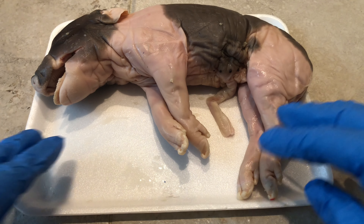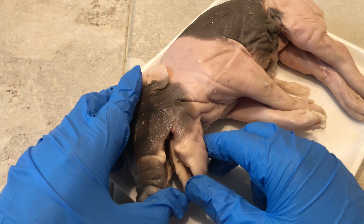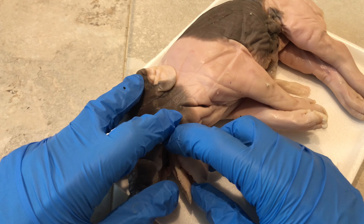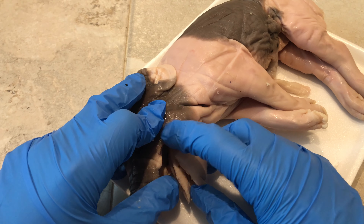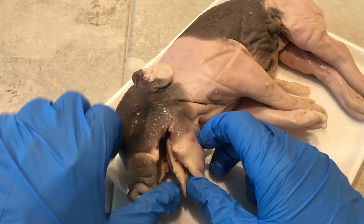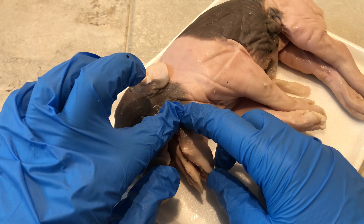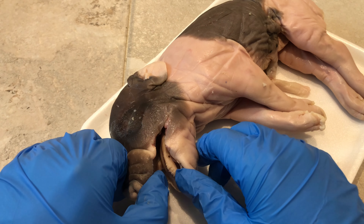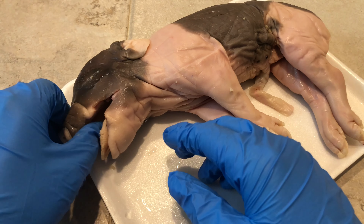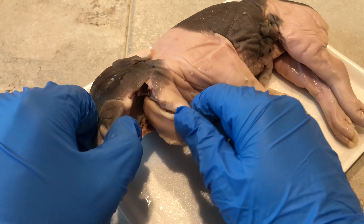I just got the pig out of the bag. I have these gloves on and I'm just examining its mouth - I was able to get it open. It says to make some incisions along the sides of its mouth and then use scissors to break open its jawbone. I tried doing that - it was a little tricky. So I just kind of took each side of his mouth and pried it open King Kong style instead, and that seemed to work well. The scissors weakened the jaws, but prying it open is what really got it open.